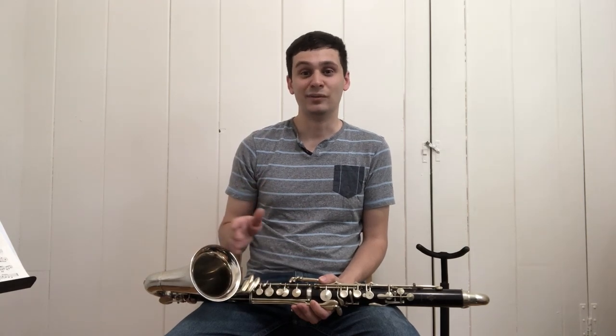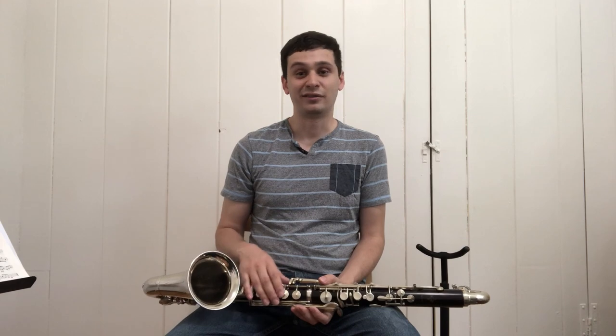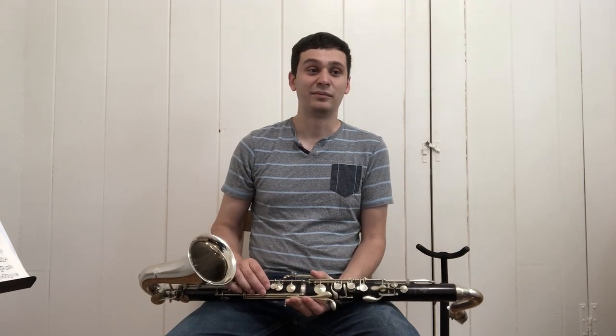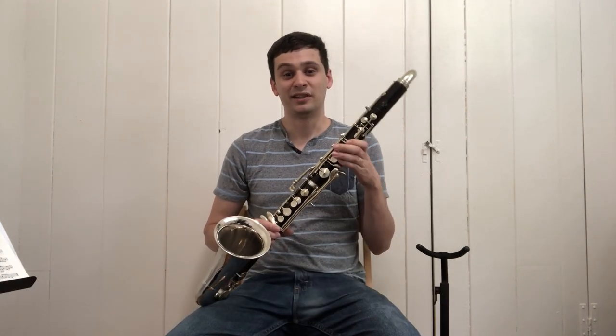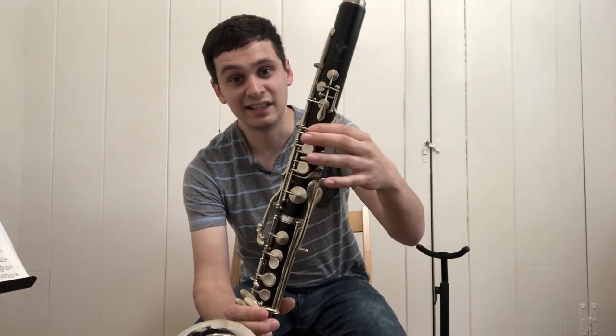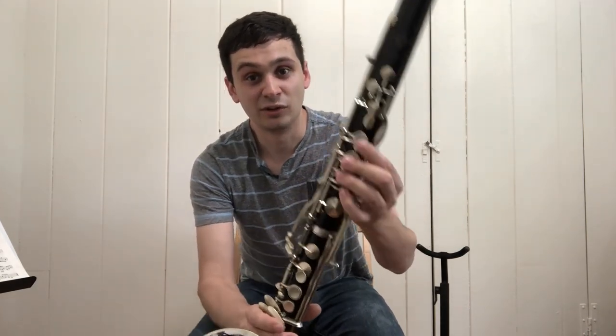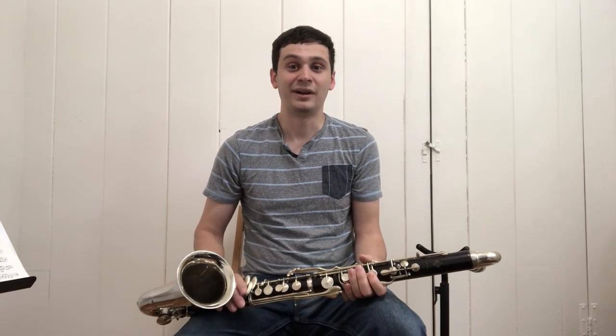There was a really cool one made by Mollenhauer that was essentially a bassoon-shaped bass clarinet with a range to low C, which is pretty cool. Unfortunately it was well above my budget. I did see a Boehm system bass clarinet not too long ago — only a few months back — being sold by Reed & Squeak. It was an Adler; it looked a lot like this actually, but it had a smaller bore and used a specific mouthpiece with an open hole for the left hand index finger. This one has the normal plate with a vent hole for the altissimo, just like you would see on a modern bass clarinet. I tried to get that instrument but unfortunately somebody got it before me, so I was really bummed about that.